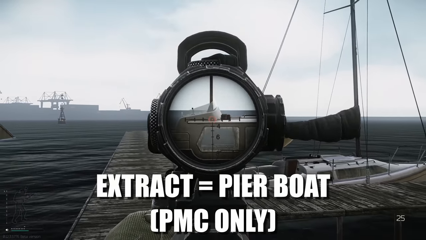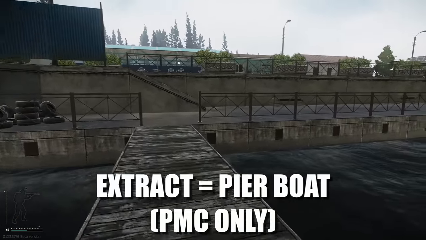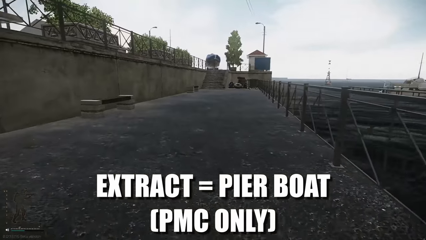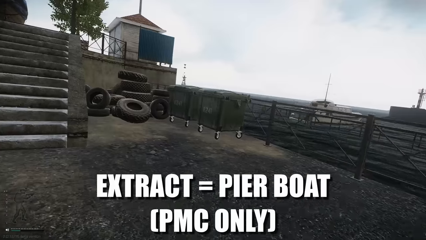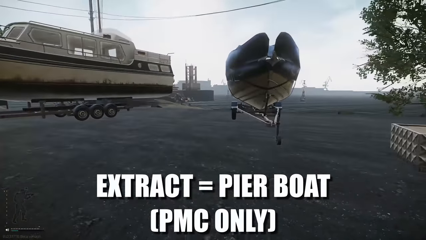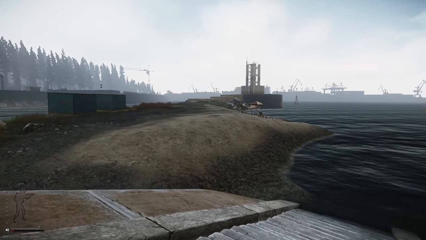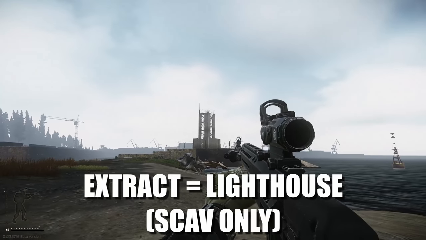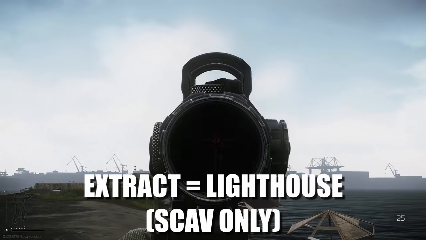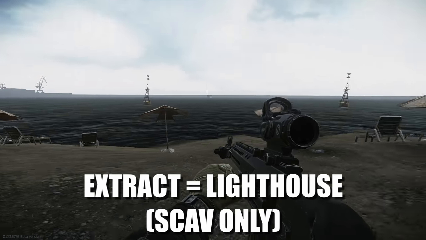So that light used to actually glow back in the day, but it doesn't anymore. The extract timer as well is also really long. I think it's 30 seconds or 45 seconds, which is a lot longer than the normal 10 second extract timer. The next location we're going to be hitting up is Lighthouse. This is a SCAV only extract, which is this small little building here. I don't believe this is actually a lighthouse. This is just a tower, I guess.